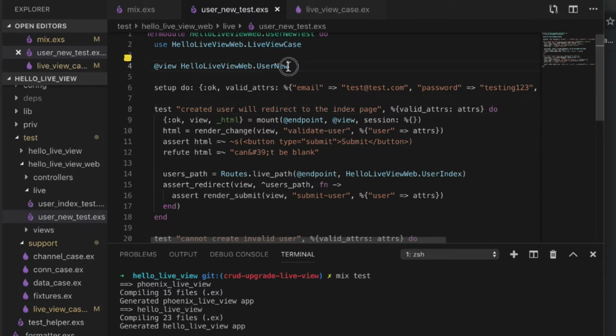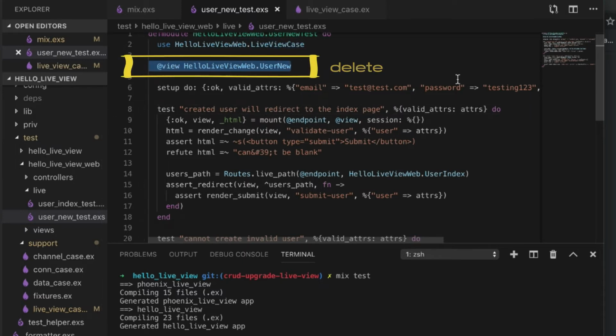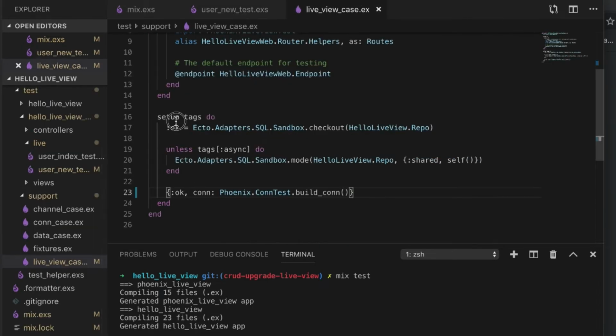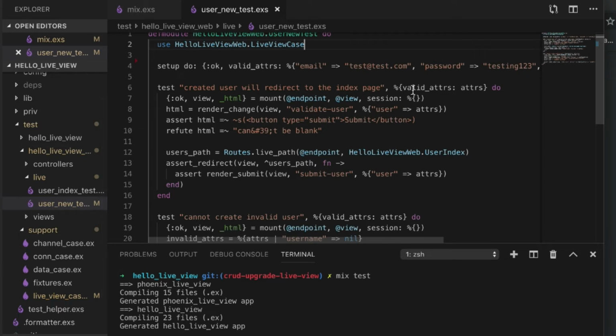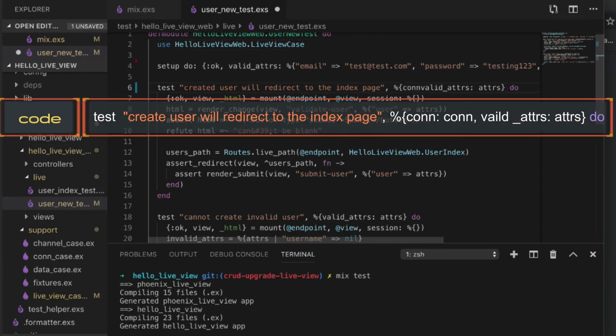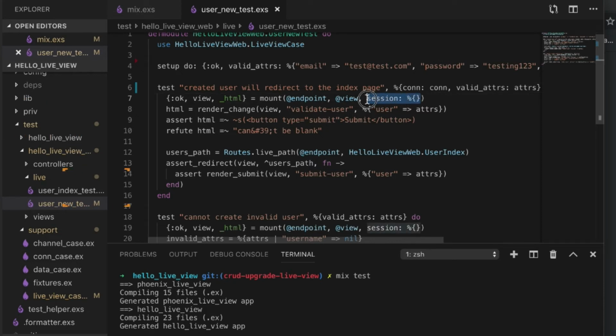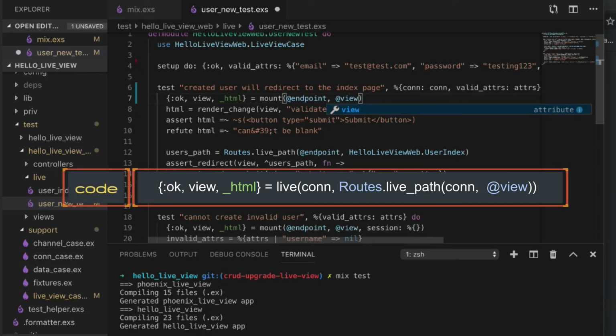Okay. We don't need to mount with this anymore. And from our initial setup function, we're going to get this conn object. So now we just pattern match for conn. And we're not passing in the session anymore, so we can get rid of that. And we don't use view anymore.